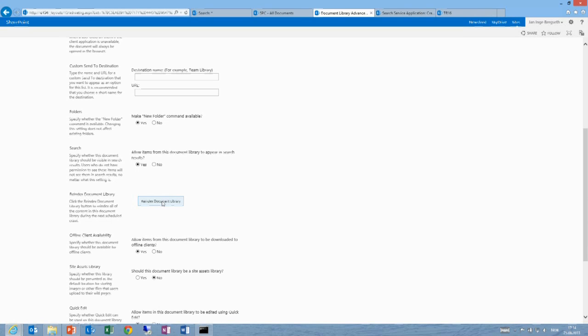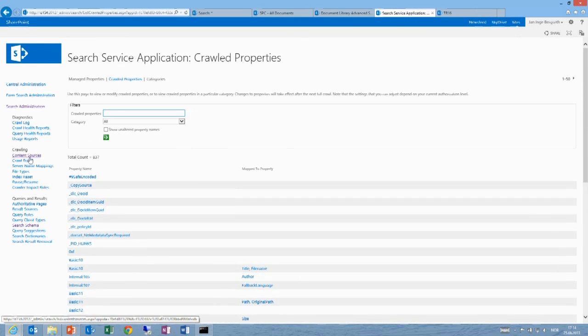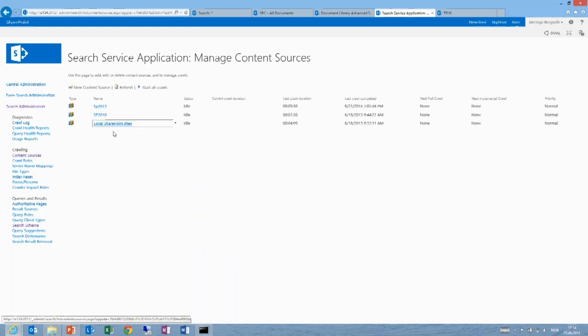Because then you are touching this document library, instead of reindexing everything. The content itself hasn't been touched, so if you just kick off this incremental crawl, nothing will actually happen. You won't get that mapping in. But if you click reindex document library, then you make sure that this is picked up at the next incremental crawl. So after you click that one, go back to your search sources and select the incremental crawl again.